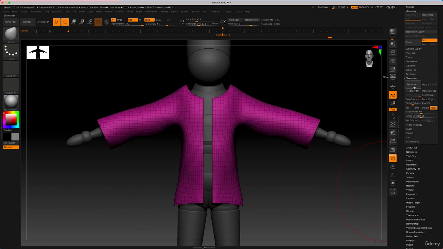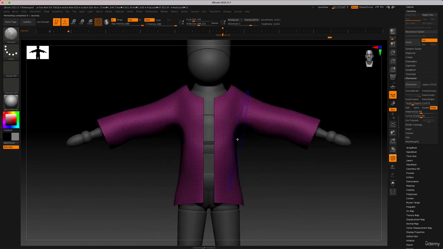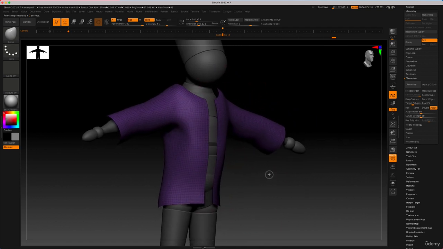If we go through ZRemesher and just simply hit ZRemesh, you can see what I mean. You can look at it and see how we already have this very nice, crisp, clean topology. And if you hit it one more time, you could probably get something even cleaner. Notice I have X on. That helps us keep some symmetry like so.